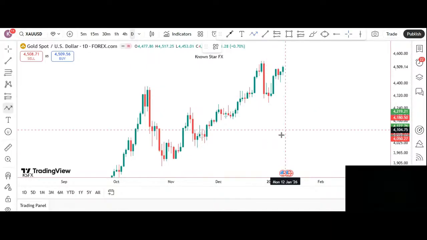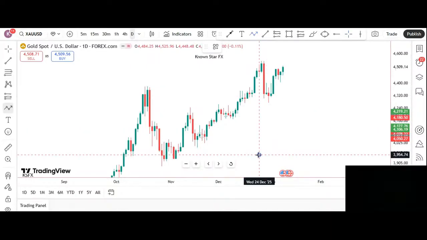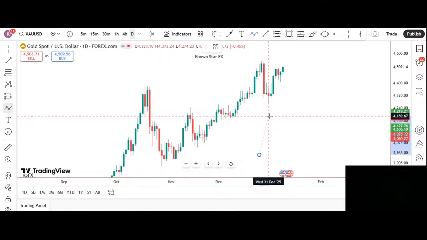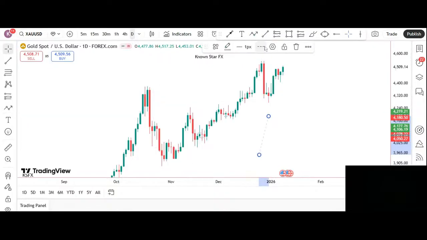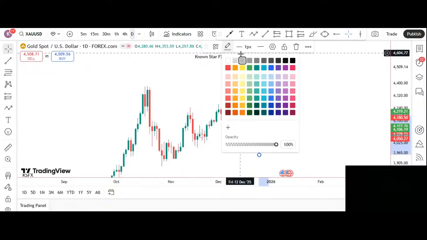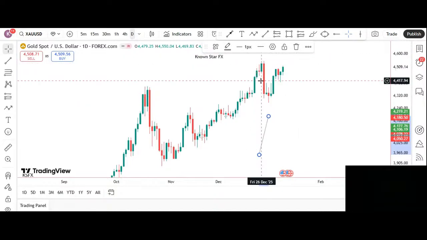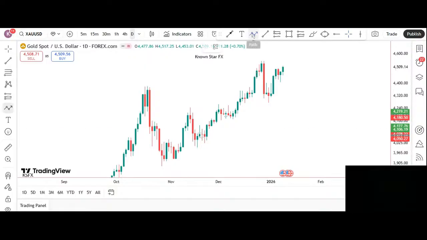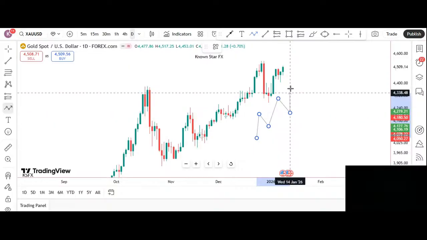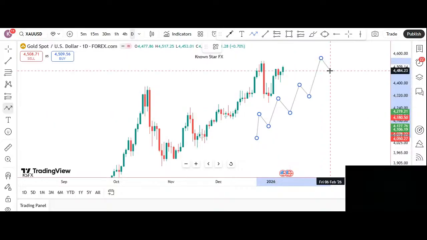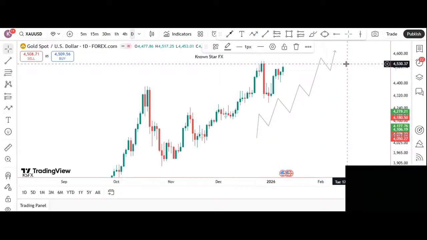And what makes up a bullish trend? When we see a series of higher highs and higher lows, that's what makes up a bullish trend, right? Are we together? Something like this. So we understand that this is going up, right? So this is a bullish trend. Do you agree with me?